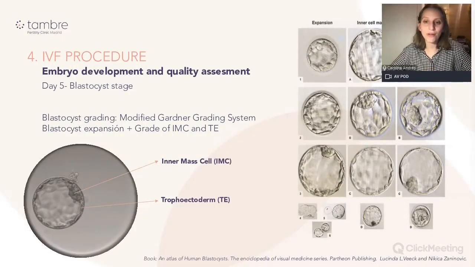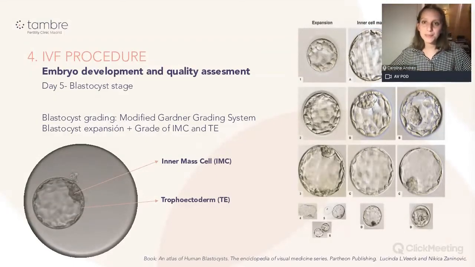So finally, we arrived to the expected day. We arrived to day 5, where we expect embryos to form the blastocysts. You have probably heard a lot about the blastocysts. The image you see over here is an image of an embryo at blastocyst stage. It's formed by 2 important parts: the inner cell mass, which leads to the formation of structures of the fetus, and then the trophectoderm, which forms the outer layers that are going to form the placenta.